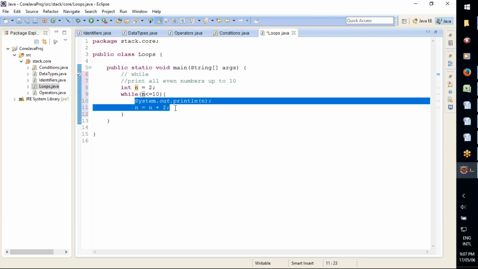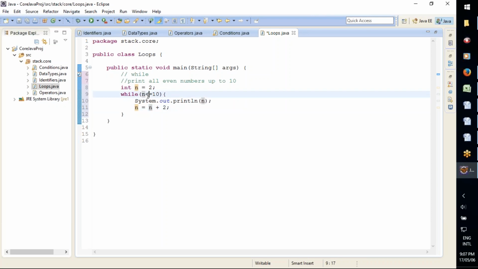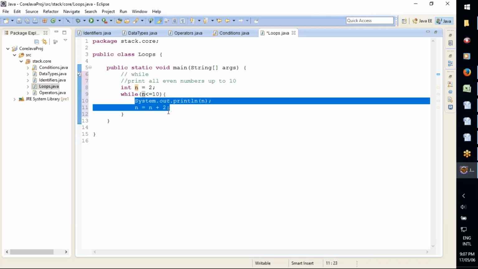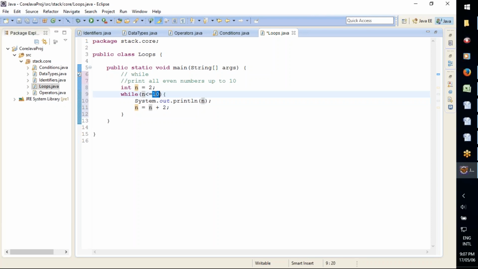So it will execute these 2 steps. After that, again it will check this condition. What is the n value now? 2 plus 2, 4. So n is still less than or equal to 10, and again it will run these 2 steps. Now n becomes 6. Like this, the while loop will keep executing until this condition fails. When will this condition fail? Whenever n reaches 12, the condition fails and the while loop stops. The control comes outside the while loop, there is no statement to execute, so the program stops.